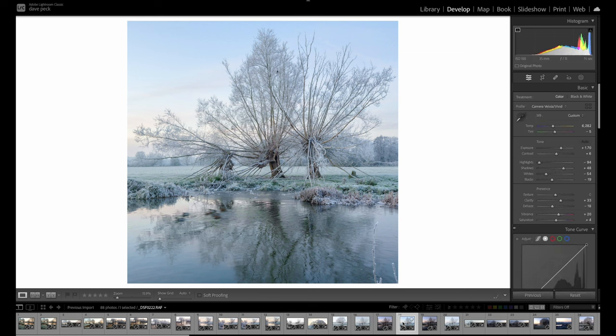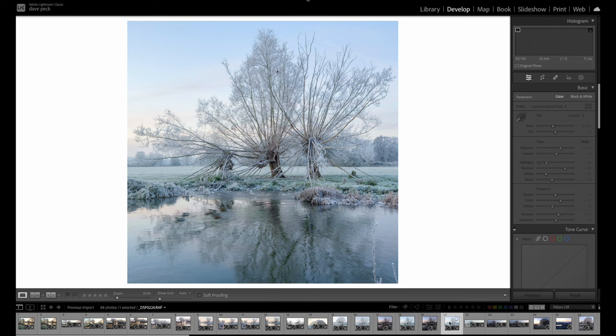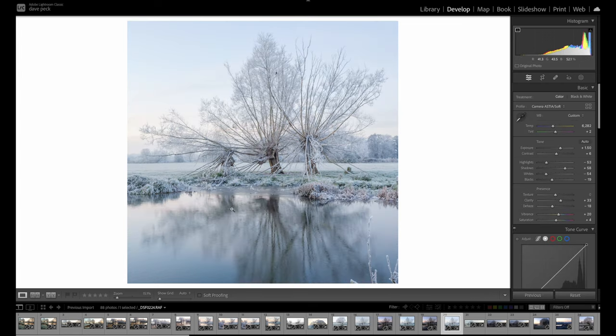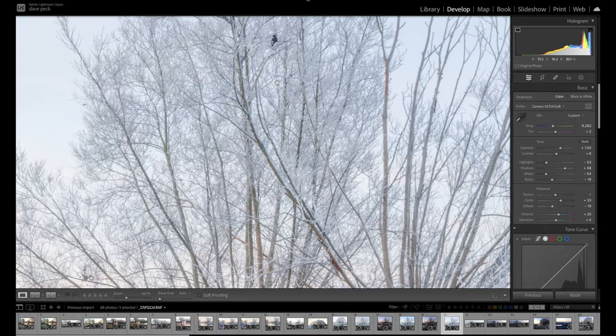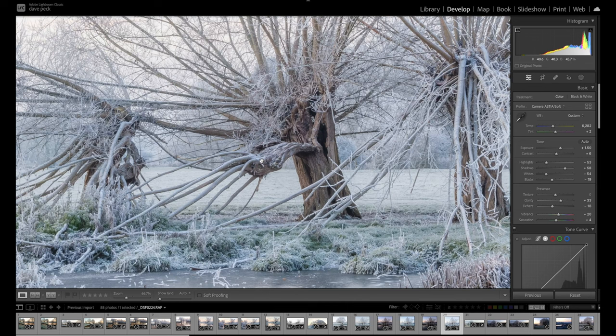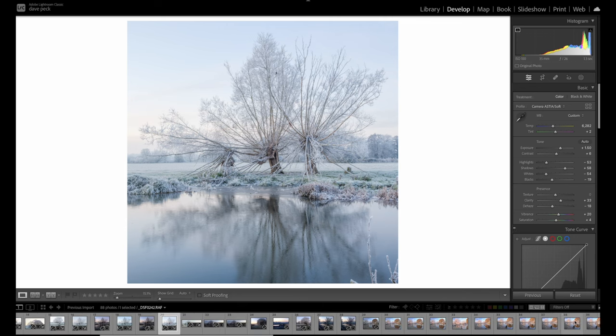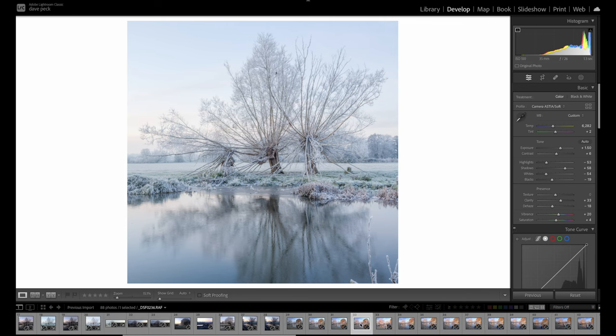Slightly different crop there. I had one actually here with a longer shutter speed, I think I remember, and you can see that that's blurred the water. That's going to be the one I'm going to print, I think. Everything looks pretty sharp though. Look at that, beautiful. So there we go. Hope you've enjoyed that. I've got loads more here I haven't even looked at yet.